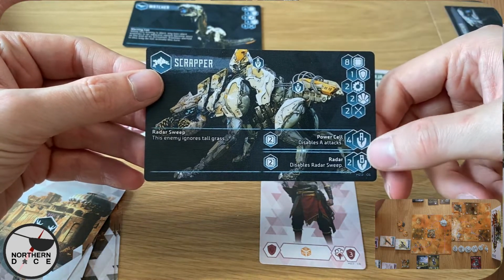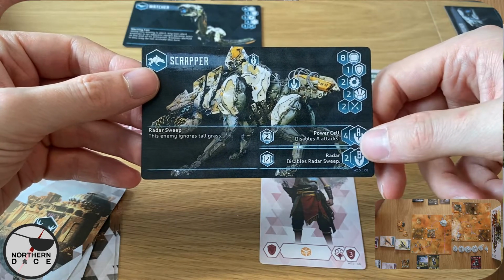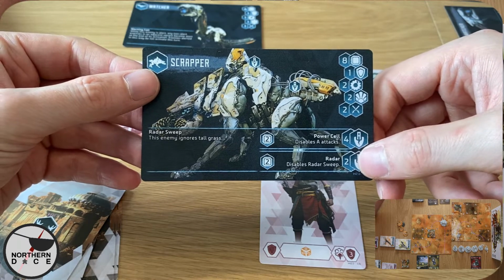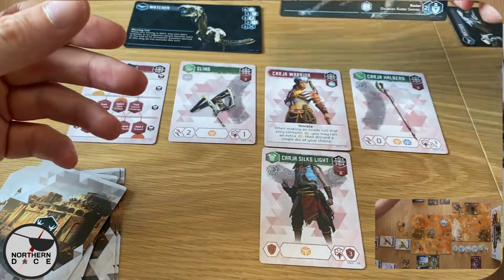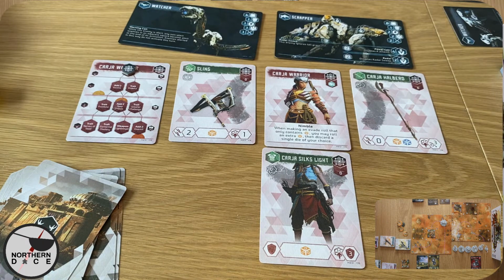The Scrapper, unlike the Watcher, also has two components which we can destroy. If we over damage, we'll do damage to him as well, but mainly doing damage to these will get us extra glory and also prevents him from doing certain things. An example, if we destroy the power cell, he can't use his ranged attack anymore and will have to come and fight us himself. Our Hunter is fully set up.